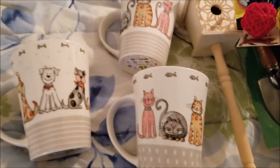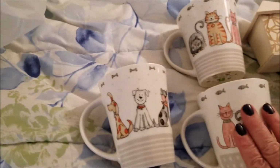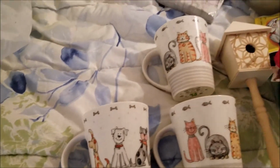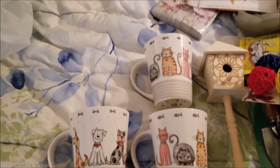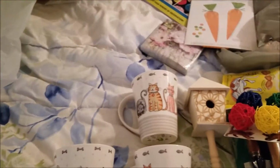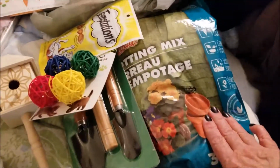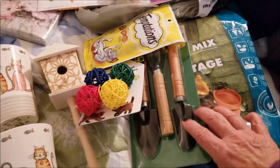And I think I'm going to have to go back and get some more. If I can get a set of two more of each, that'd be a set of four each and see how they sell. And you know what? I have friends that have cats and dogs, so they also make good gifts. And that's it. I gotta stop buying. Do you hear me? I know I need potting soil. I do have some, but I needed more.